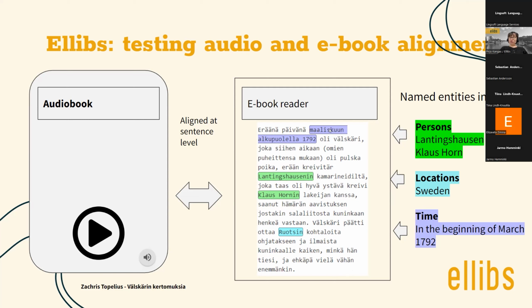And then the text bits marked in colors, as everyone listening is probably not a Finnish speaker or doesn't know Finnish. So this is a Finnish text, and the bits marked in colors are either persons, the green texts, or locations, here at this color, or then time terms mentioning the time, in this case the beginning of March 1792. But okay, now I will play this text. You can follow it from this reader bit, and hopefully it's working.